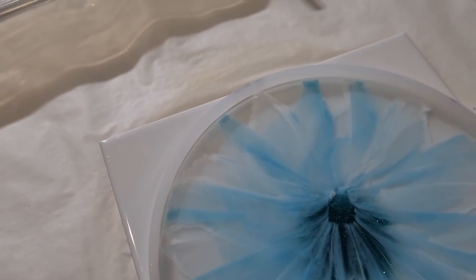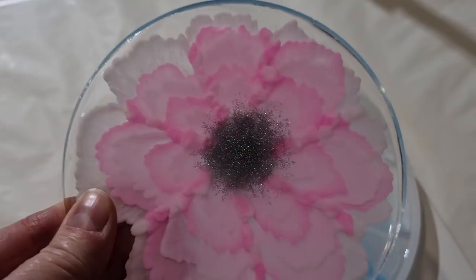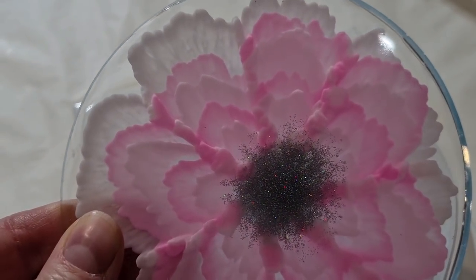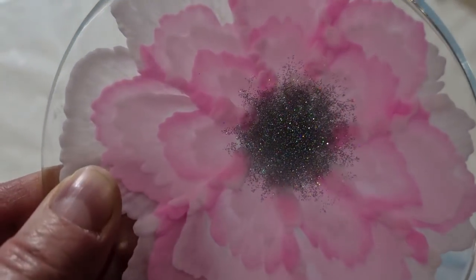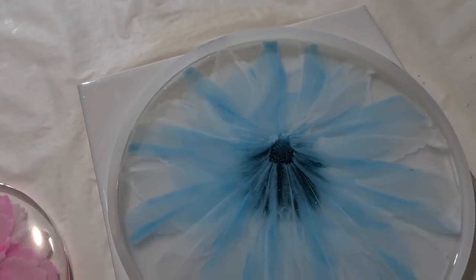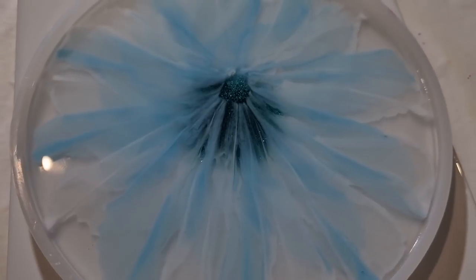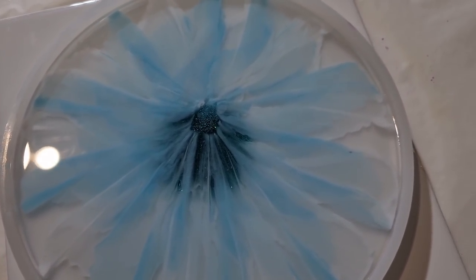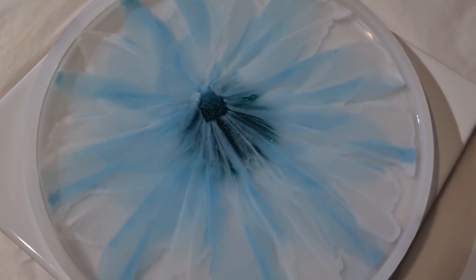I don't know that it's as pretty as, let me grab my little pink one. I don't know that it's as pretty as my pink one, because this had more layers. 1, 2, 3, 4, 5. It's got 5 different layers of petals, and this one's only got 2. But you know, they're different. And next time, I'll do a different color and come up with a different design to do and just see how it's different.